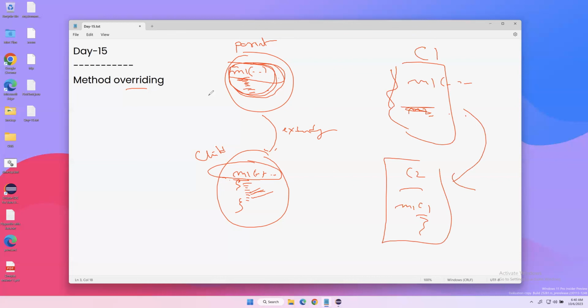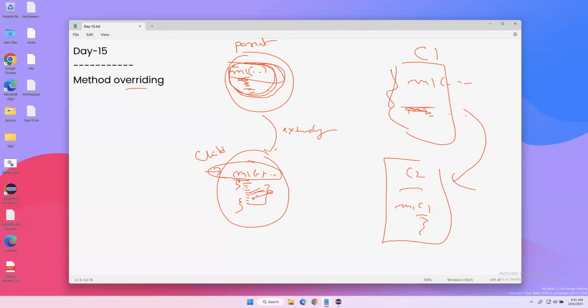That is the reason it is called overriding. It is not a duplicate. So overriding means whatever method we already created in the parent class, after extending into the child class, if you recreate the same method without changing the definition, just by changing the implementation part, it is called overriding.